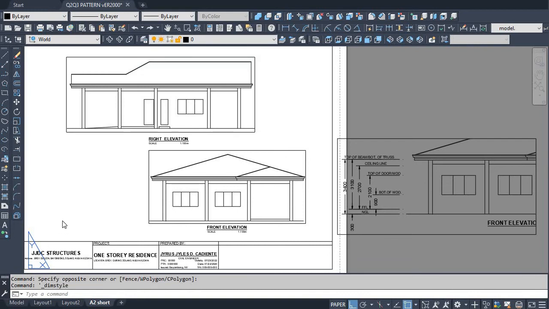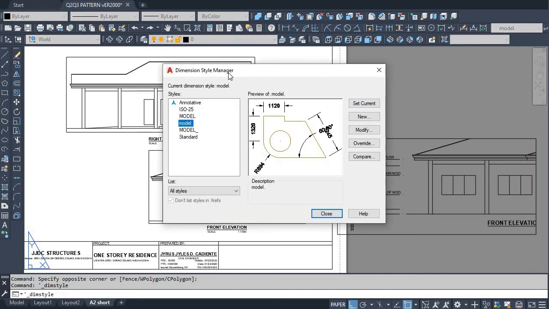Okay, gagawa tayo ngayon ng bagong dimension style. So, i-click mo itong dimension style. Yan. Just follow my mouse. Yan. Lalabas itong Dimension Style Manager. Then you click New.